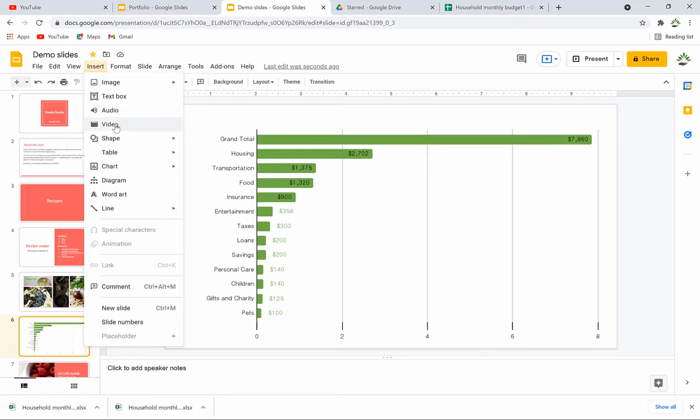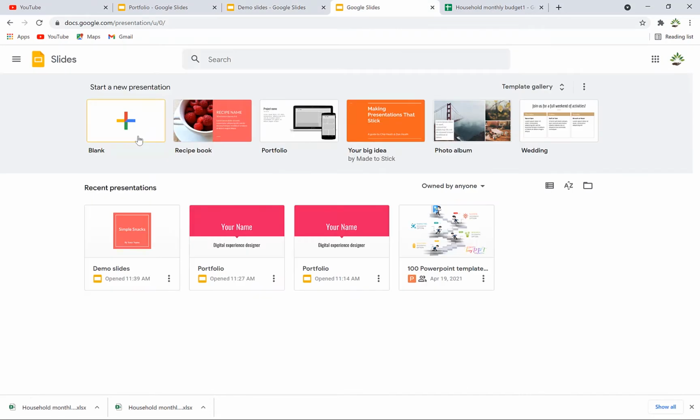Still on the insert tab, you can insert charts, we can insert diagrams from anywhere. You can insert word art, or you can bring in different kinds of lines according to your liking. You can bring it in and do anything. You can put comments, you can bring in new slides and add slide numbers to your slides. I will show you in a bit how to bring in slides and how to play around with slides. But for now, let's say we are starting on a very fresh and empty slide.